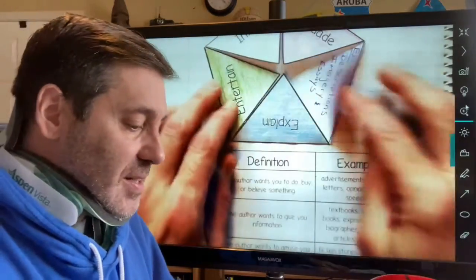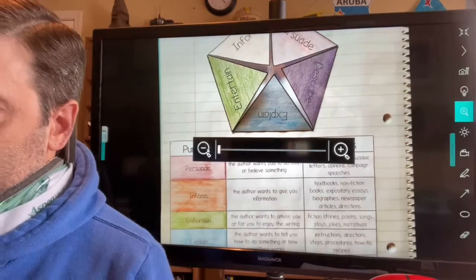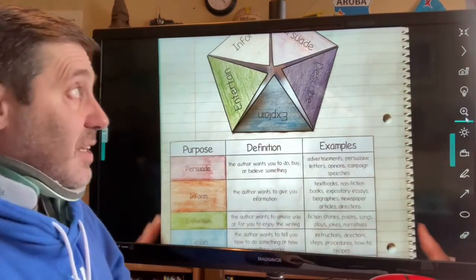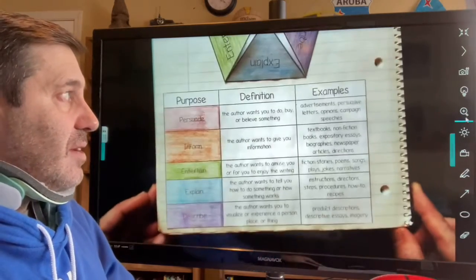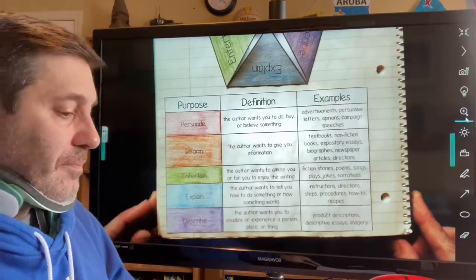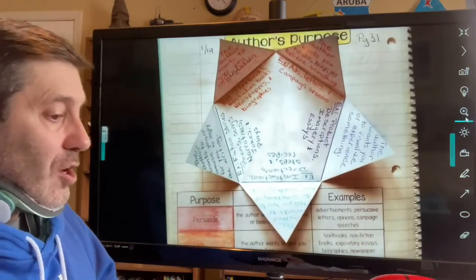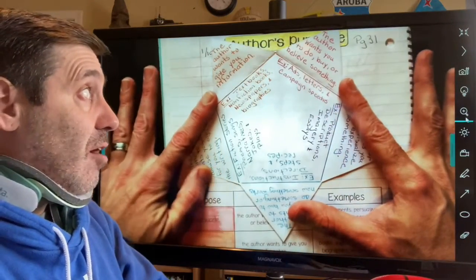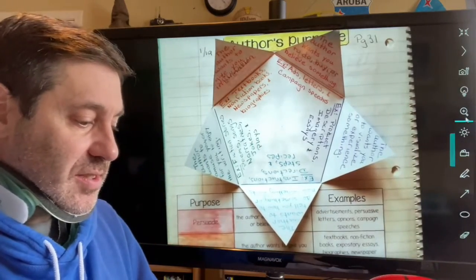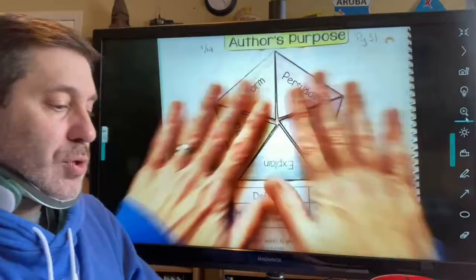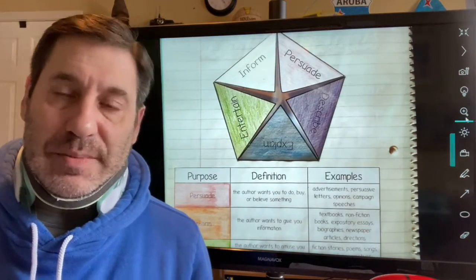When I'm done with my entire page, about as far out as I can zoom, it's going to look like this. You can see the top is there, and there is the bottom. And on the inside of this graphic organizer, I have all of the definitions and all of the examples written down. So it ultimately ends up looking like this. I can close that up. Boom. And now this notebook page is done, and I'm ready to take my pictures and my photos to upload them.